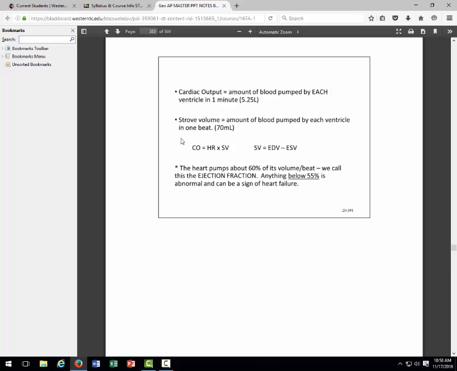What happens, do you think, if you have heart failure because of long-term high blood pressure and your heart is just weak and it can't squeeze that 70 mils out? Which value is going to be higher? Yeah, the end systolic volume is going to be higher. And then that causes a backing up of blood because you still have the veins bringing blood in, right? Now you've got a heart that's stretched out and getting weaker and weaker and weaker, and that's why heart failure is one of the number one reasons we have cardiovascular disease as a number one killer in the United States, and heart failure is a huge population of cardiovascular patients that are hospitalized over and over and over again.